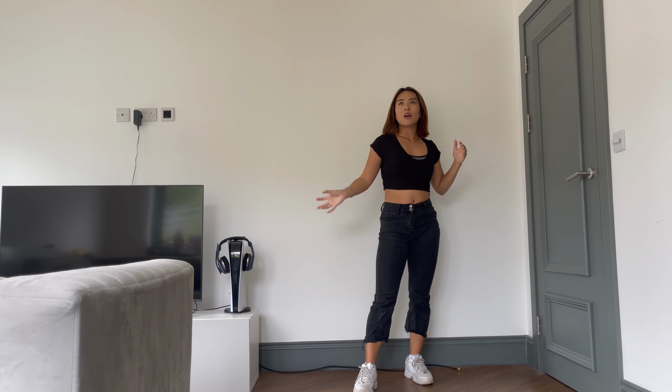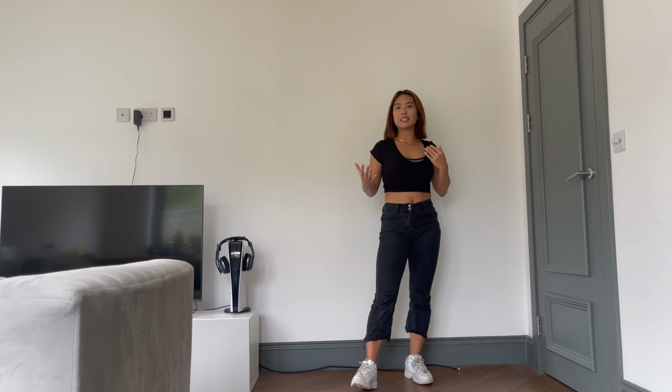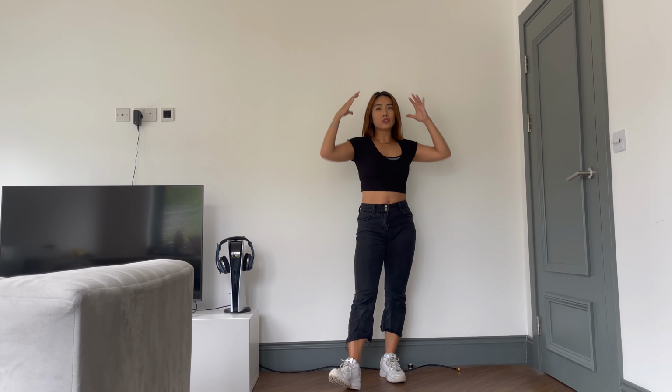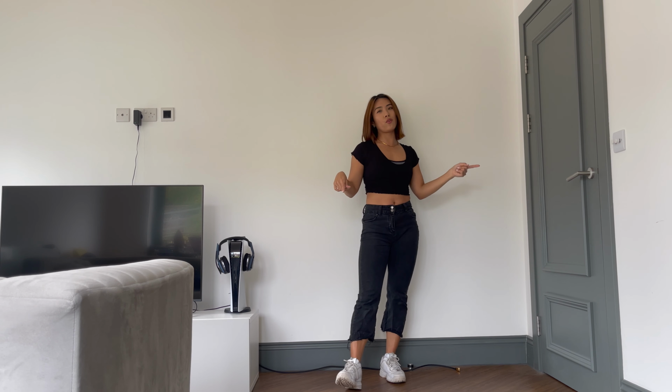Like when you put more energy to it, you can definitely see the difference of your body being high up and low. Like from here, this ta and ta compared to ta and ta, you know, all of those small details. So yeah, let's try to do the counts one more time, and then make sure to put your body lower, and then we're gonna move on to part three.